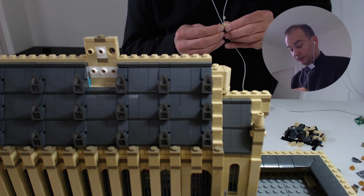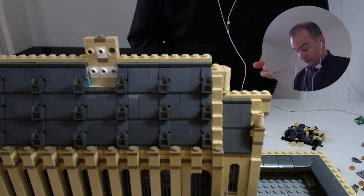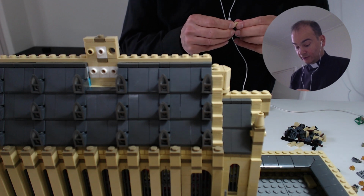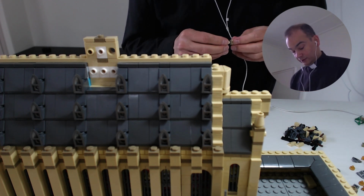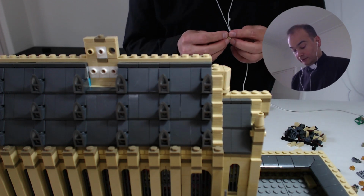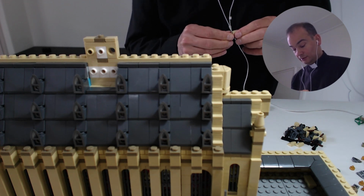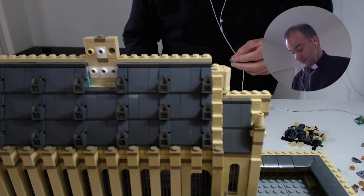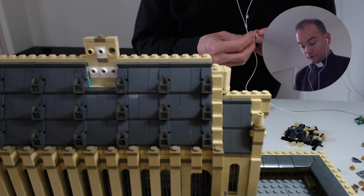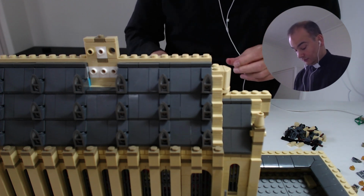It's one of my next projects for next week, to start working on a video that summarizes and explains the Triduum, the Easter Triduum. So I'll have to make a story about Holy Thursday and Good Friday and Holy Saturday and Easter. And for that I use regular Lego. This is micro scale, so it's more architectural Lego. For the video clips I use the minifigure scale.